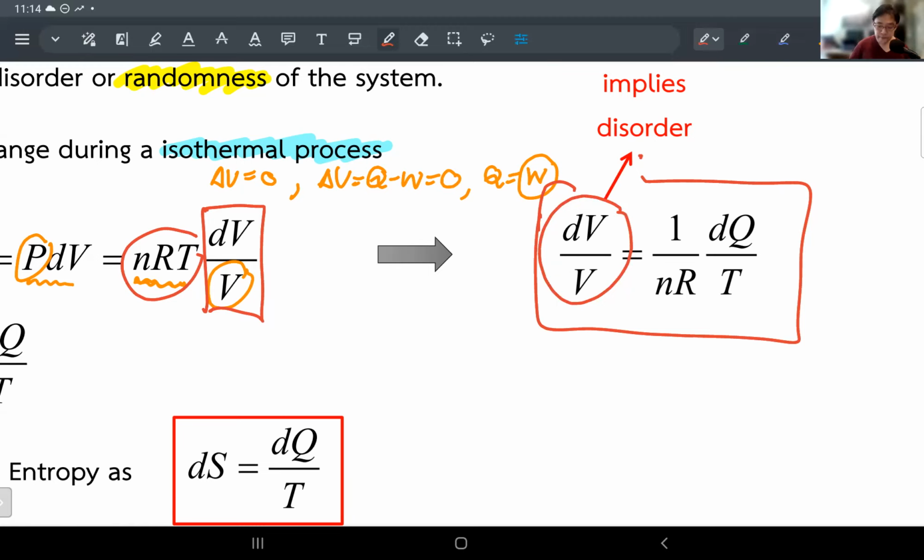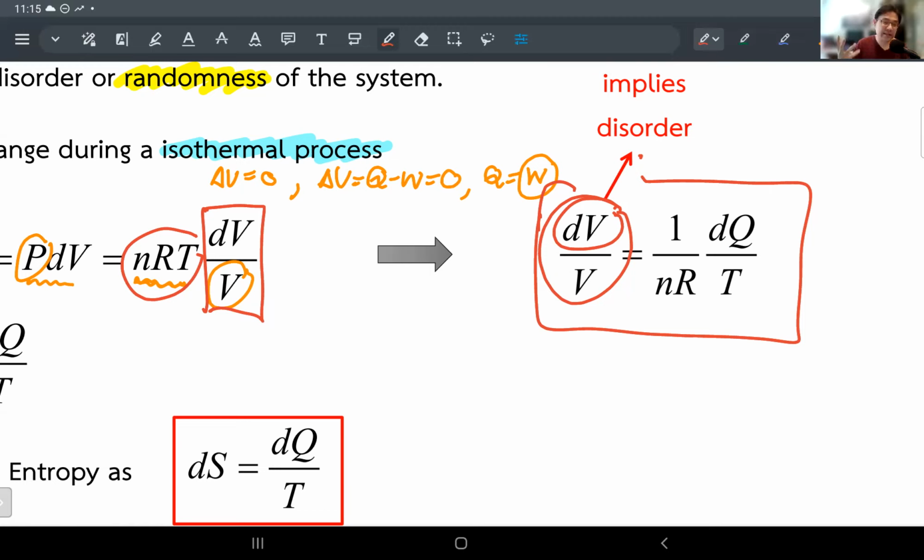Think about this. So now you have a volume. The gas is in this volume, but suddenly the volume changed, dV, and let's say it's a positive change. So that means I have more volume. So if I am one of those molecules running around, and suddenly I found more volume, I can sort of spend time in that extra volume. So I can go crazy more.